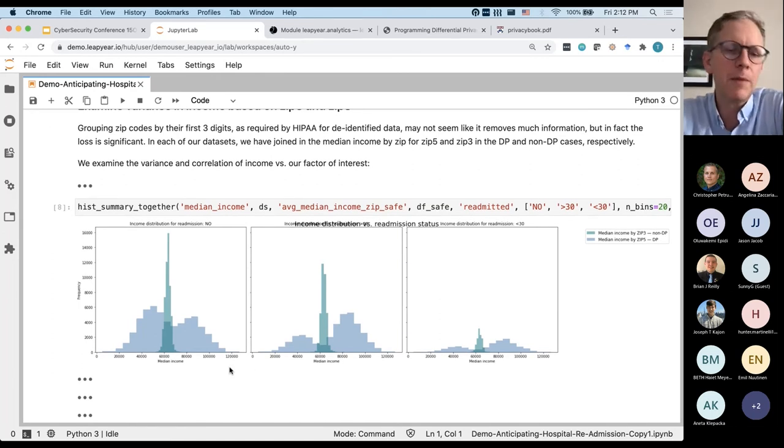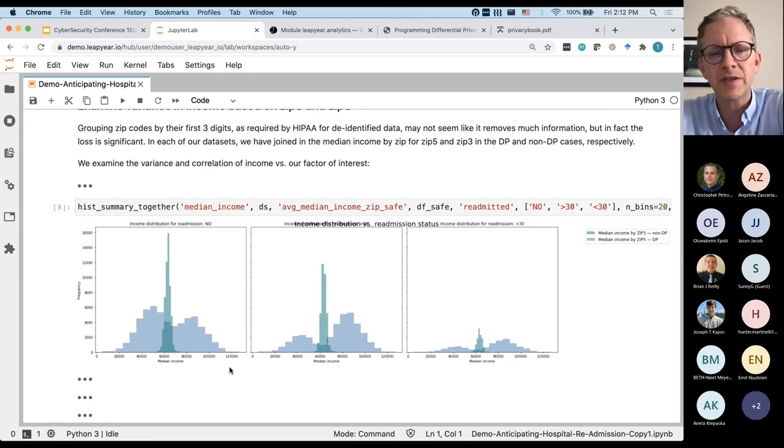So there are some compromises you need to make to work through differentially private algorithms. Again, I can't just look at the precise data to develop intuitions, but those are far outweighed by the benefits of working with a much broader, deeper, more detailed data set than I could get a hold of if I was working with a data set that had been anonymized or otherwise desensitized for use in analytics.